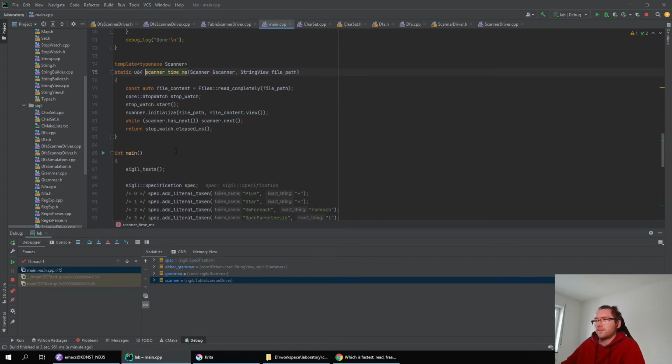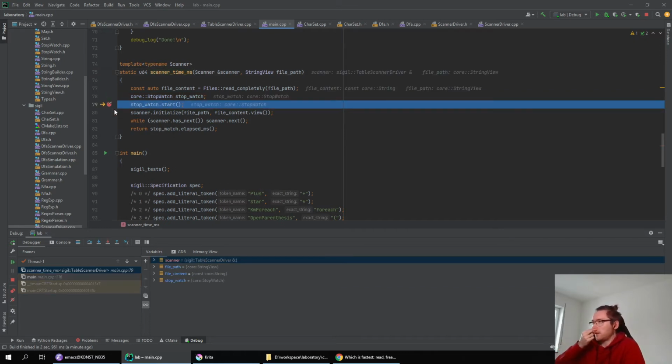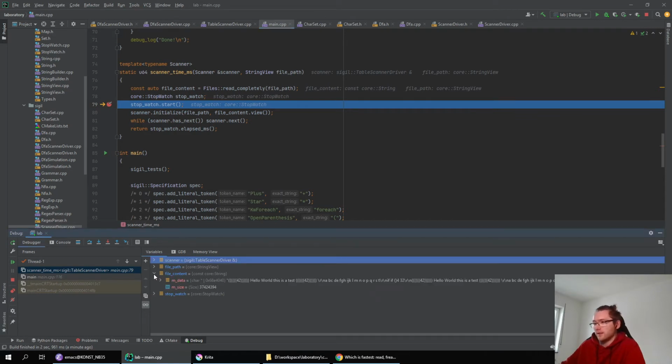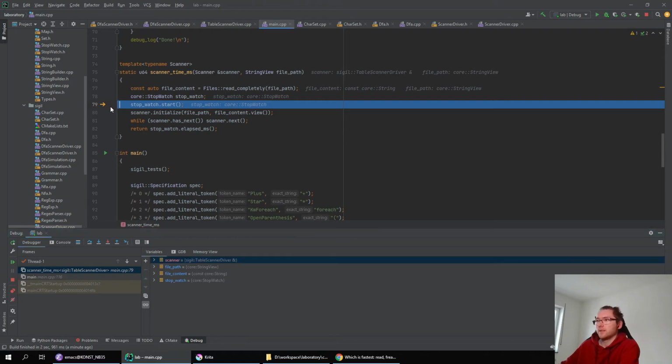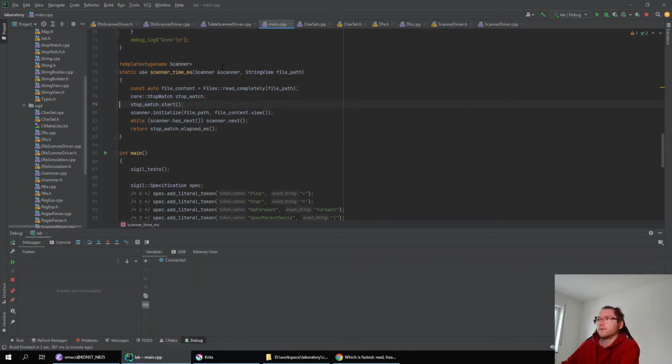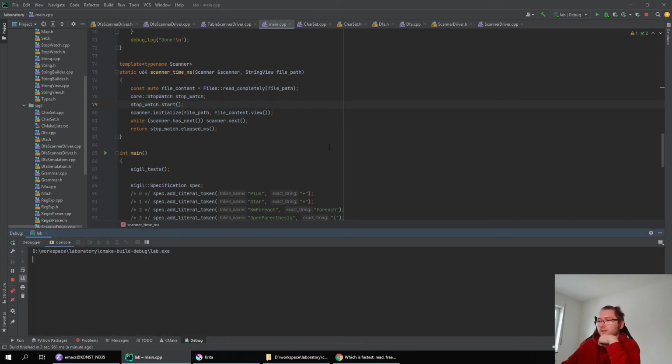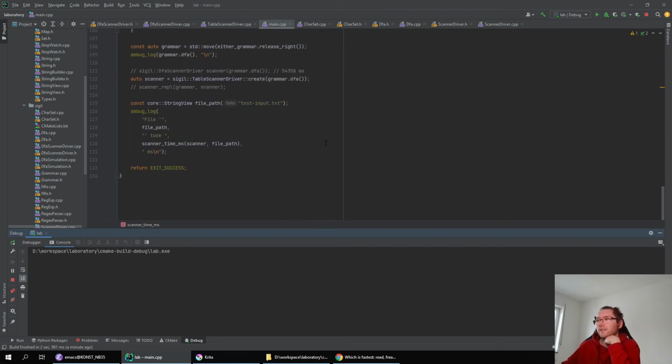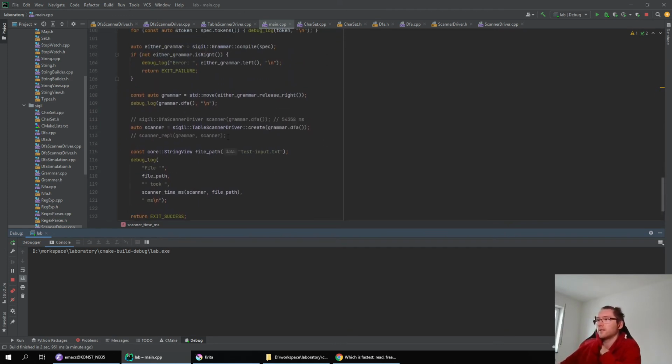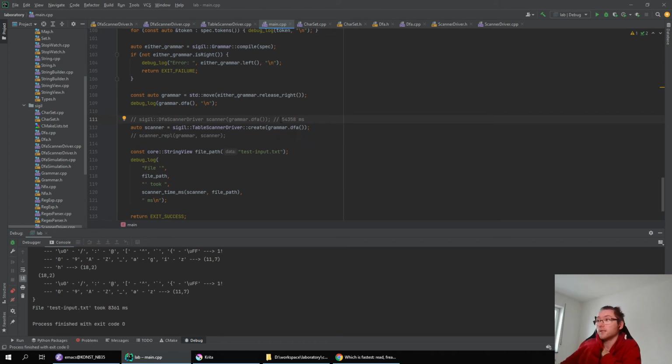Let's actually set a breakpoint here, and let's run. Well, I said previously that our problem was reading the file, but this is actually not the case. We get here immediately. Let's just run it and see how long it takes to scan using the table-driven scanner driver. Last time it took a whole minute.